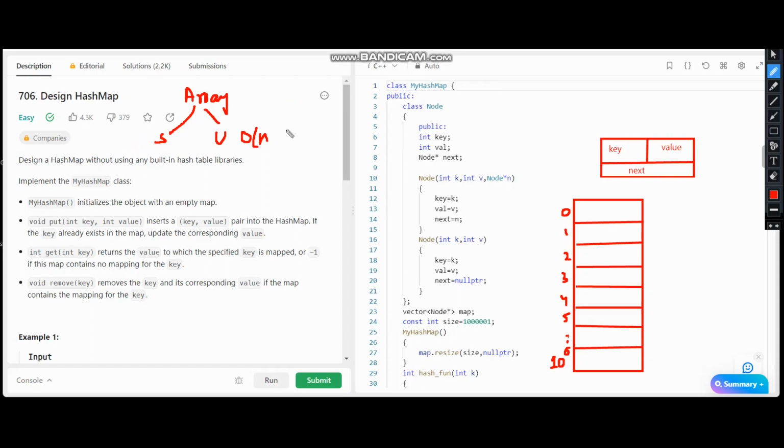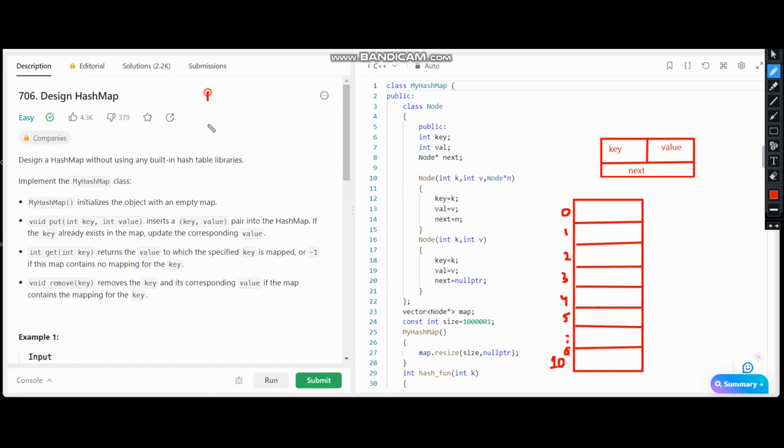We want something to be O(1), a very optimal time complexity. So then comes the concept of hash maps.